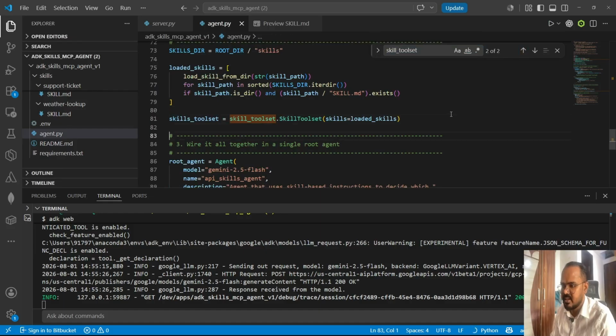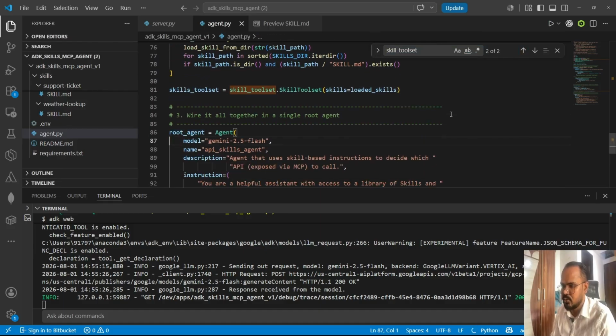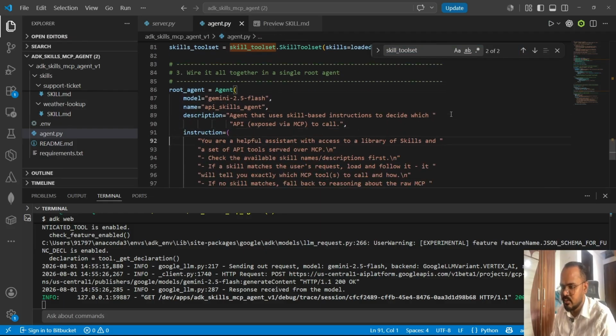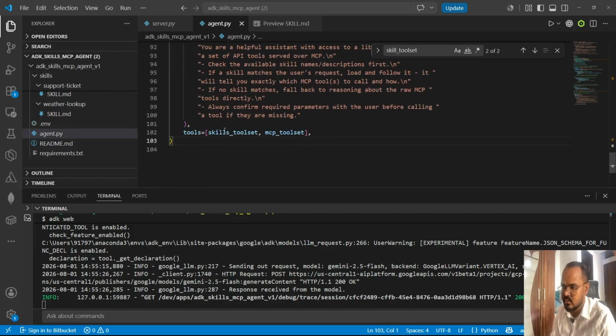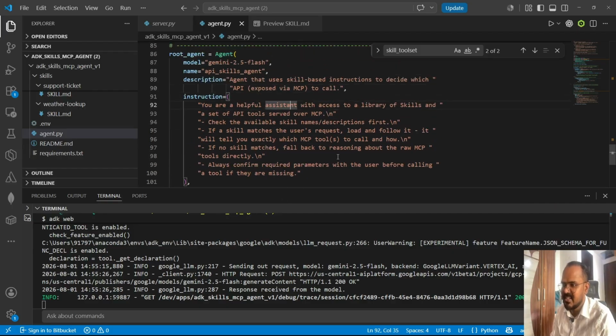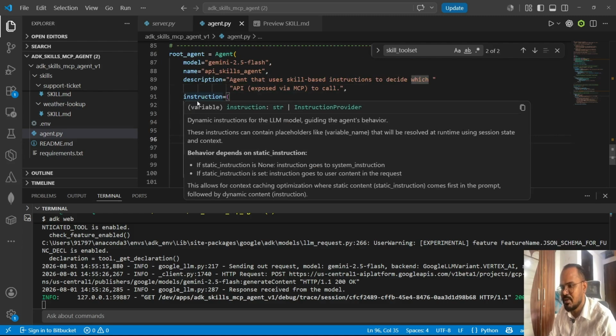What happened now? I want to show you that this skills toolset we are passing here in the tools, and we are also passing this MCP toolset here. The benefit is that initially, if I wanted to include all those things in the instructions, my instruction would become too complex.